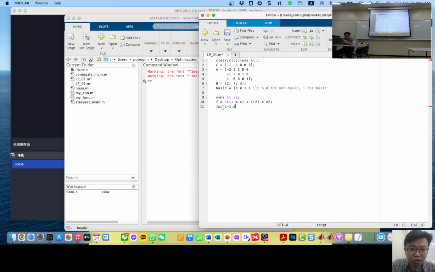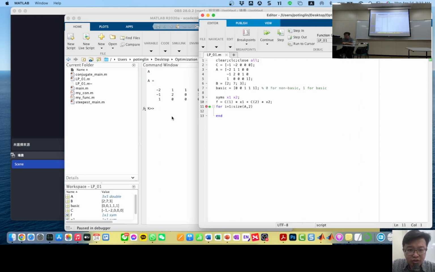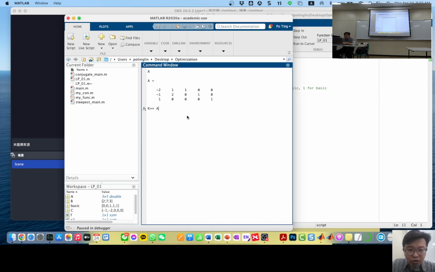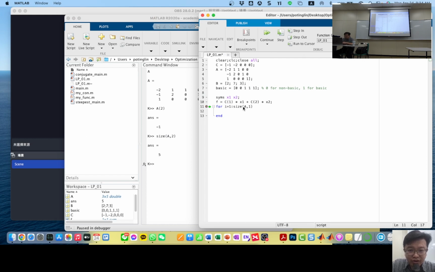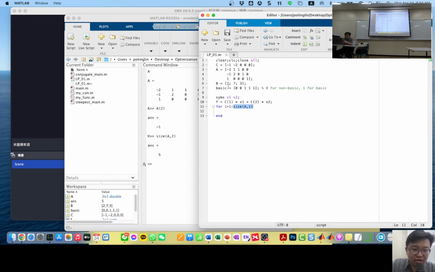So in order to make this code more general, here I'm going to say size A2. Size A2 is 5. Okay, size A1. So size A1 means the A is 3 by 5. So this means the length along the first dimension.